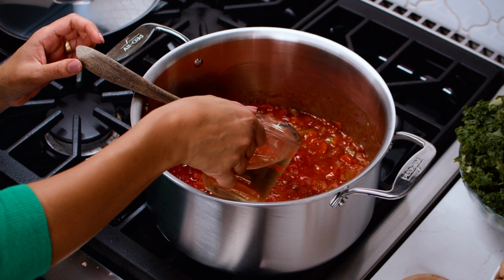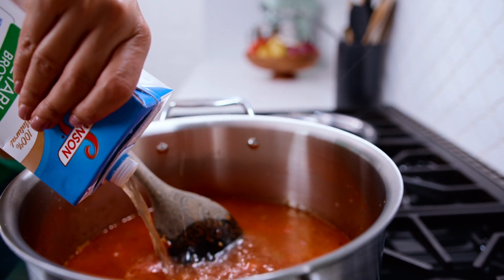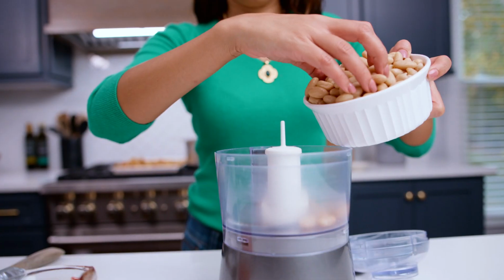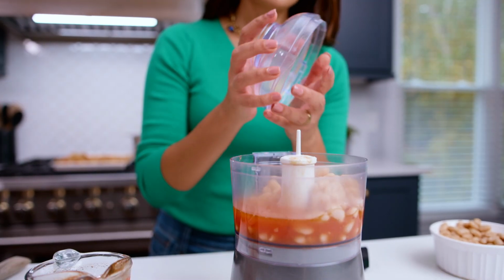And then we're gonna go in with some white wine. And then we're gonna go in with some vegetable broth. Meanwhile, we're gonna take some of the cannellini beans and a couple of ladles of the broth and blend it in our food processor.